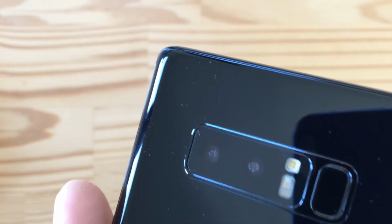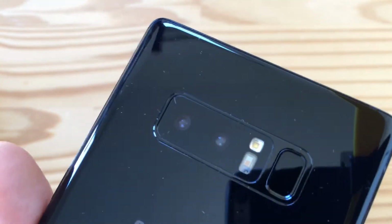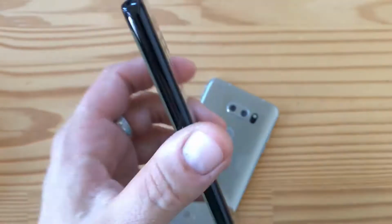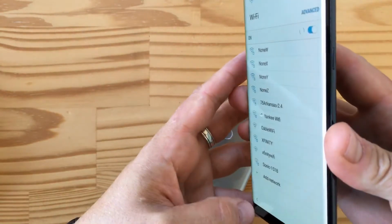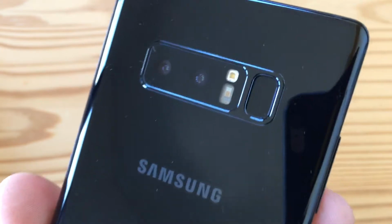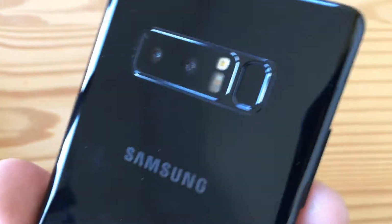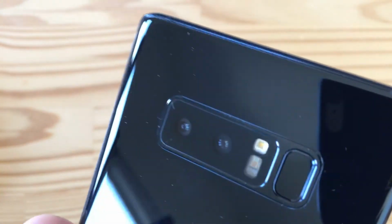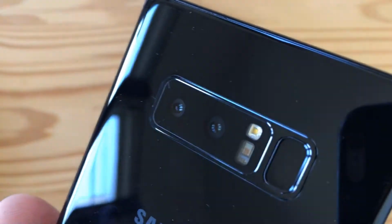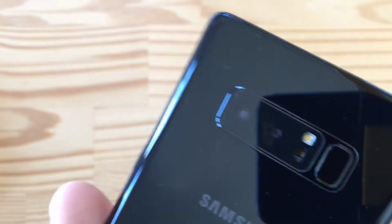Now, this is not the first dual camera phone with OIS. The Huawei P10, P10 Plus, and Mate 9 both had dual cameras with OIS. And seriously, why will it not shut up? And so, yeah, this is not the first. Huawei was first, but Huawei does a monochrome large pixel array, like think a 20 megapixel or something like that, and then a smaller 13 or something. And it's black and white for the large array and color for the small array. So it's a different setup.